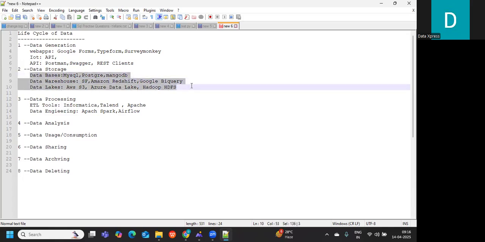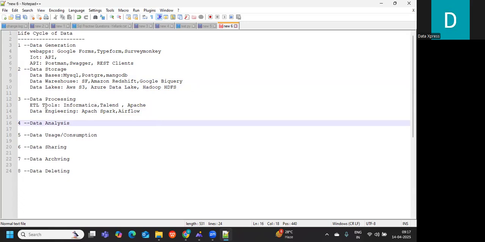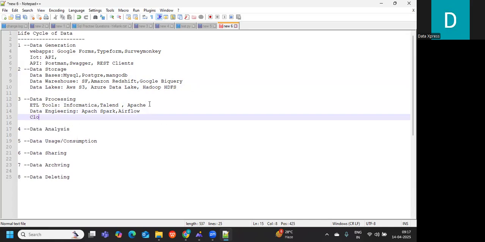So focus on a few tools from this, add something to your skill set here, and then again some skill set here. Try to learn Informatica, Talend, or whatever tool you feel convenient with or have interest in. Okay, and then in data processing we also have some cloud platforms that we can leverage. Like say we have AWS Glue, we have Azure Data Factory that can help us in data processing. We have Google Dataflow, right? So we can use whatever we want.